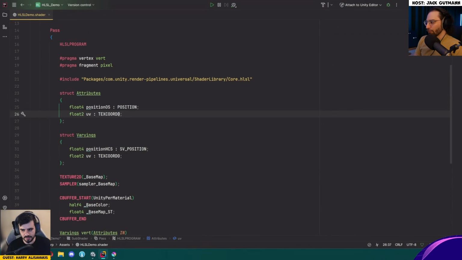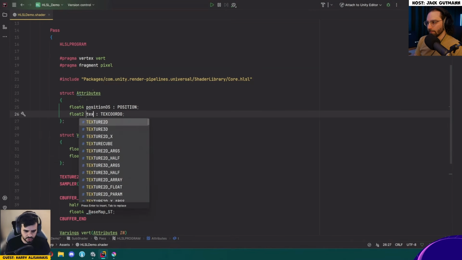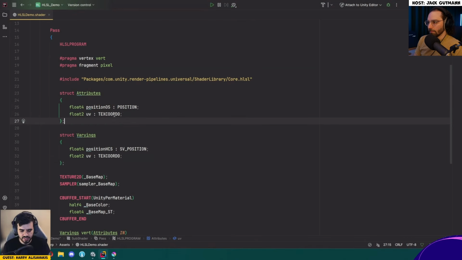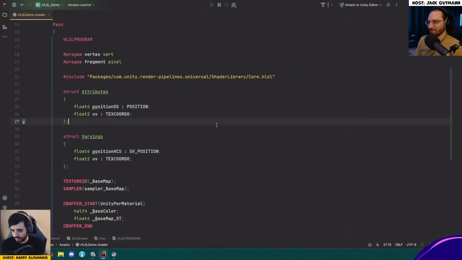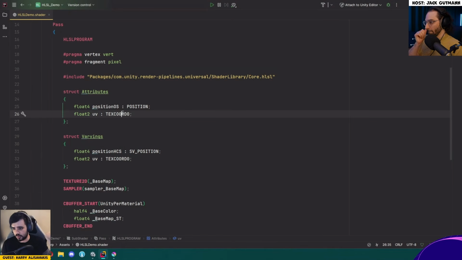And they have some very specific names that, though we don't care about the names here, we do care about those here, right? So these are called UV because they are UV coordinates. We know that, but might as well call them text coord or whatever. But the fact that this here, scary big word, is called text coord 0 means that we get that data from the first UV channel of a mesh, because as you probably know, 3D meshes can have multiple UV channels. So if we wanted to take the second UV channel, that would be text coord 1.